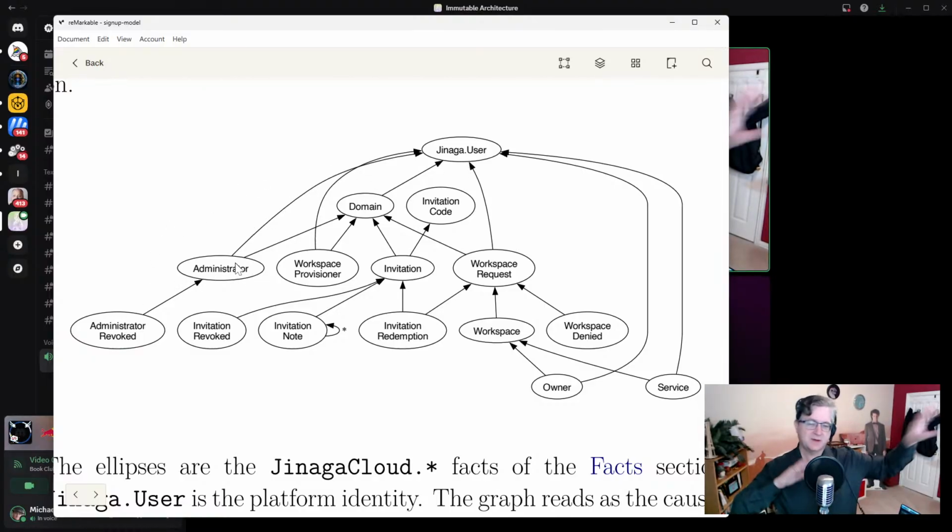And then we throw away that private key so that we cannot mint any more facts for that particular domain. The administrator now has the authorization to invite new administrators, to create invitations, etc. So that one-time pass has set up the administrator.